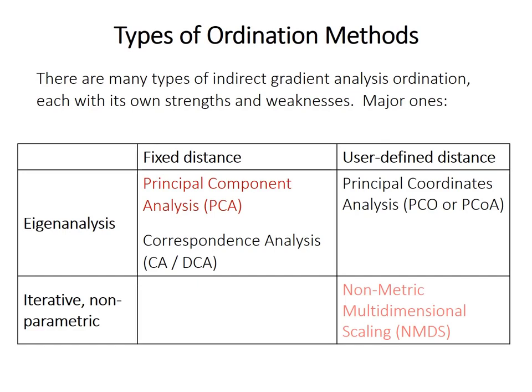So there are a variety of types of ordination, with different strengths and weaknesses. They're applicable in different circumstances with different types of data. This table lists some of the major ones. They're grouped in two ways: first by how they measure distance between points, and second by how they determine the new axes that we use for data rotation. Some methods allow you to choose the measure of distance that is appropriate for your particular type of data, but others use a predefined and fixed distance measure. Principal component analysis uses Euclidean distance between the points, as you'll see. PCA also determines the new axes through a process called eigenanalysis, which uses the eigenvectors of a matrix. Other methods can use a more iterative, trial and error, non-parametric approach. I'll discuss non-metric multidimensional scaling in the next video, but the other two examples listed here we're not going to cover in this class.